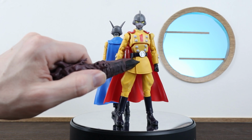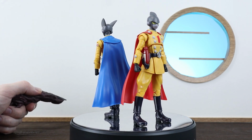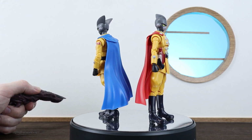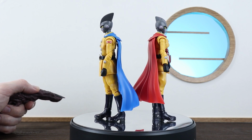At least the upper rubber parts on the top part of his uniform there, I feel like that colouring looks a bit nicer, and the matte colour looks a little bit better. That is the one downside so far with the finish. It looks a little bit cheap and plasticky.